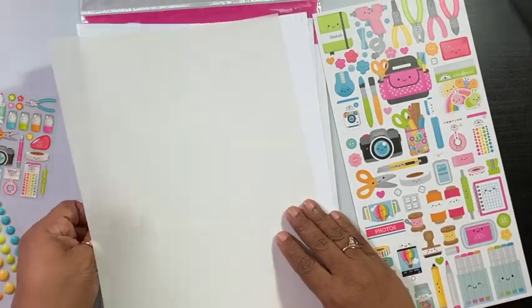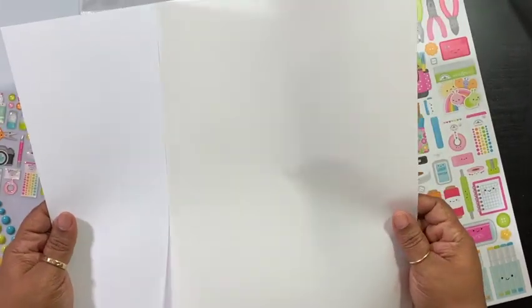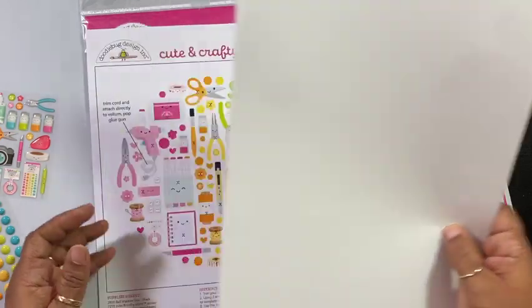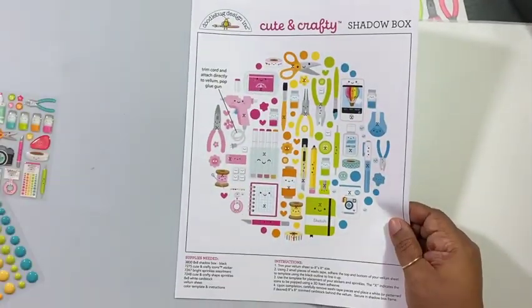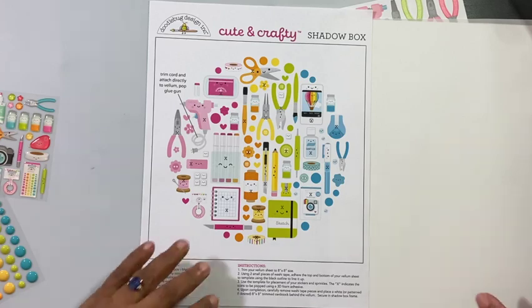Also, what comes in the kit are a piece of vellum and a piece of white cardstock. And this is going to be an 8x8 shadow box, so you'll need to cut both of these pieces down to 8x8 to fit in the shadow box. Also, what comes with it is, well, it's basically a template.